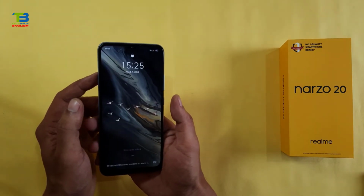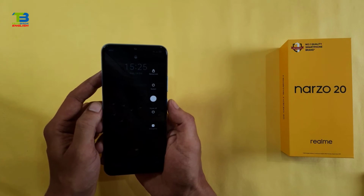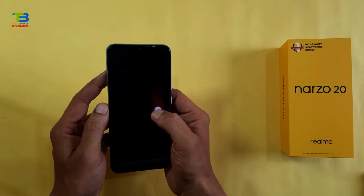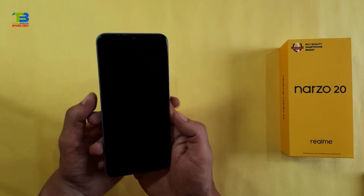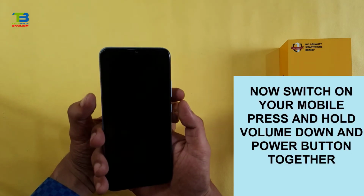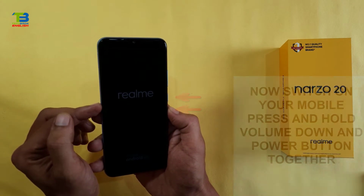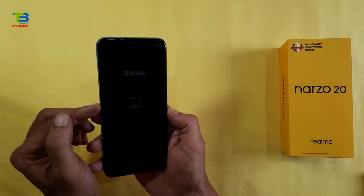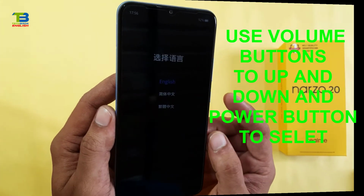So first of all, switch off your mobile. Now your Realme Narzo 20 mobile is switched off. Now press volume down button and power button together. As the Realme logo appears, release both buttons. Now you see language. Press power button and select English language.